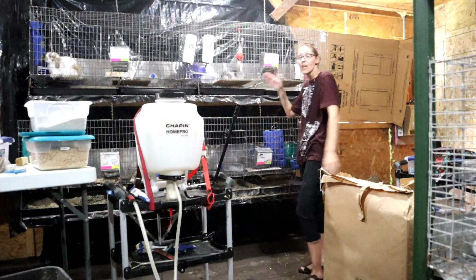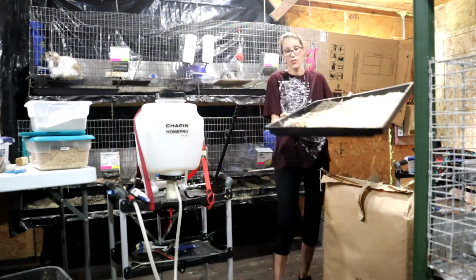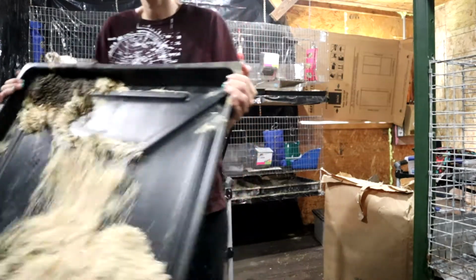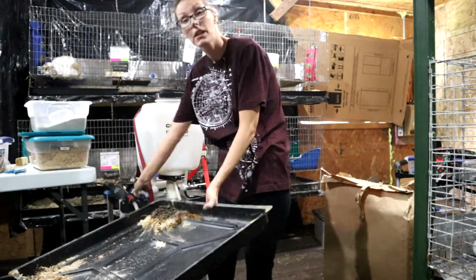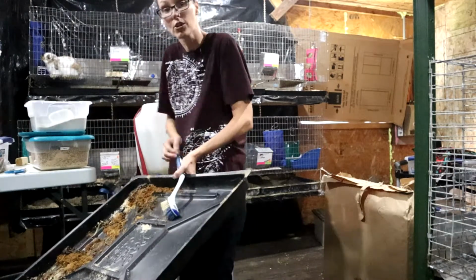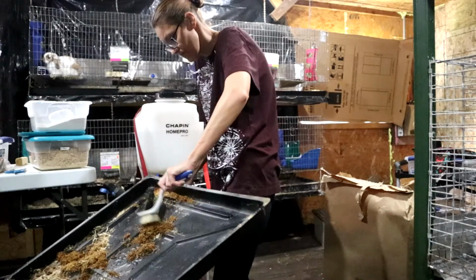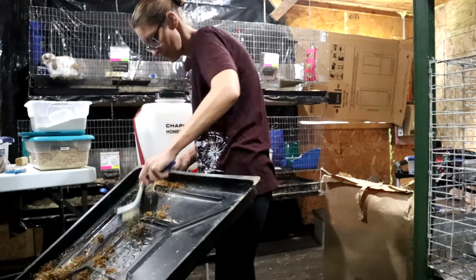So hopefully this helps you know exactly what I do. Now this one is a new rabbit, so he is getting used to being with people and getting used to pottying in his box. So he did use a litter box, and he used this also. So that's good, mister.